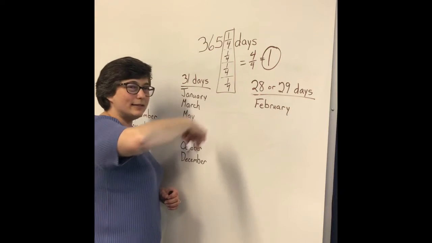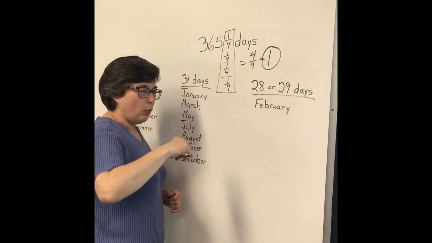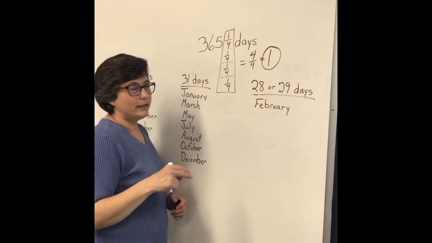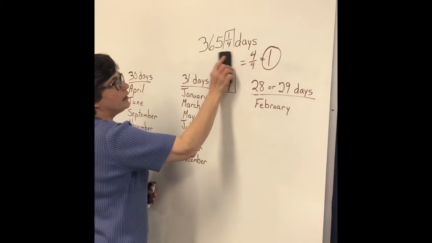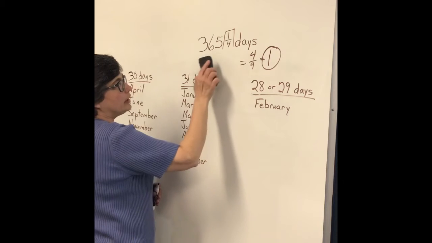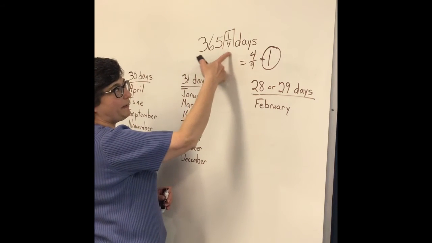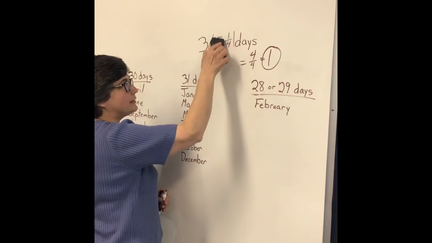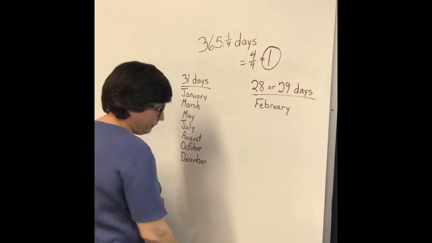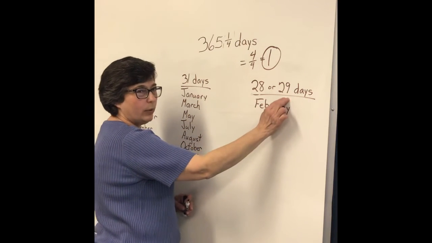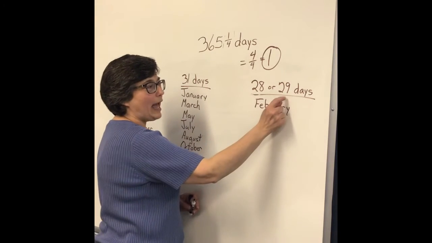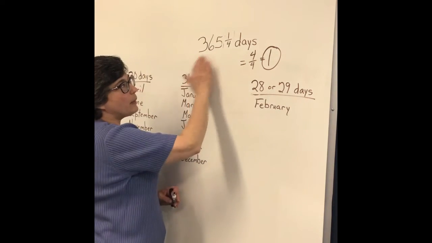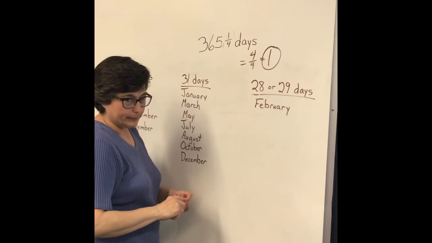So every 4 years, we combine those 4s, and that makes it 1 whole day. So then we can say that's what it took for the earth to revolve around the sun. So normally we say the earth revolves around the sun in 365 and a 4th days. And then every 4th year, we have that leap year. Okay, we kind of do a jump and we add in an extra day. So that's why we have that leap year in there.